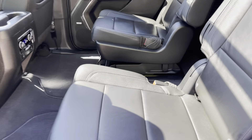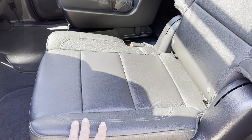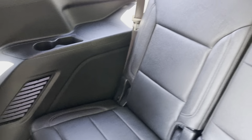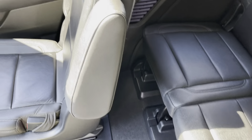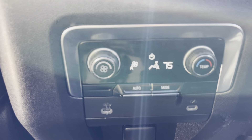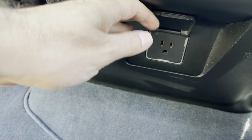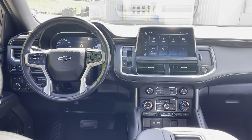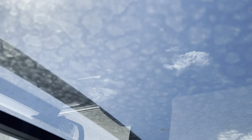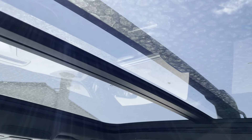This is the version with captain's chairs in the middle — most Tahoes are set up this way, so two, two, and in the back a full-sized bench seat for three folks with a good amount of legroom. When you move up to the size of the Tahoe, you have a real third row where you can put people you like for an extended period of time and they're going to be comfortable. This is the Tri-Zone Automatic Climate Control, so you can control it here in the back. We also have extra USB ports and a power port for folks in the second row.